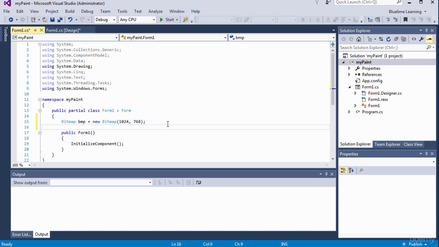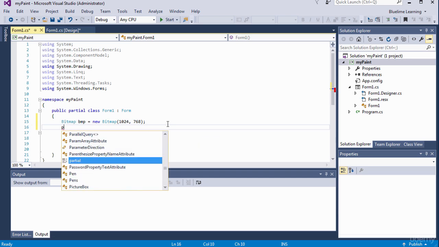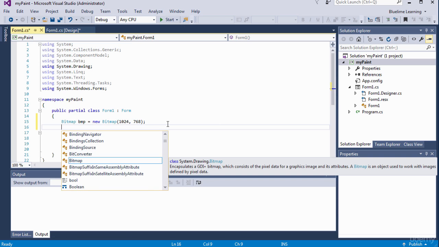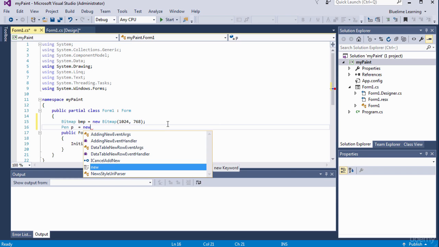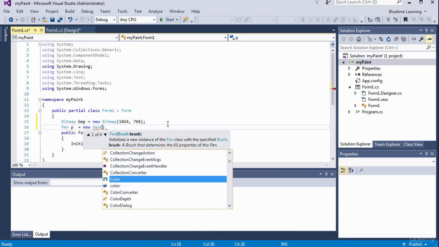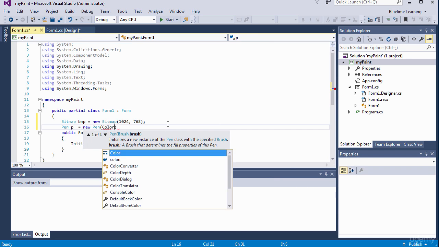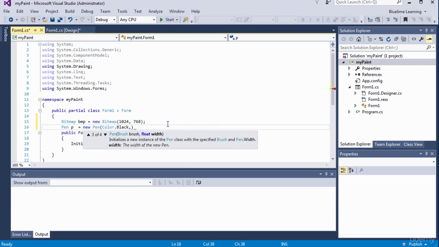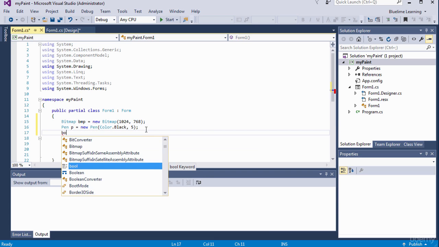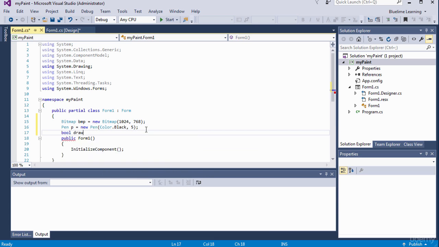I'm just going to add two other variables so that they can be accessible from anywhere within the application. I'll add them on, then I'll explain what they do in a minute. So this will be a pen. I'll give it the letter P. I'll create a new instance with the word new, and then pass it some parameters. And I'll create another variable which would be a Boolean value, which means true or false, and I'll set the default to false.